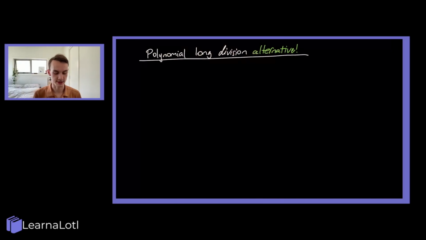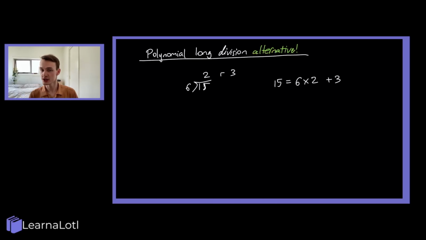So the aim of the game is a lot like when we divide integers by other integers. Let's say I want to divide 15 by the number 6. I might notice that 6 goes into 15 twice with a remainder of 3. So when I say that 15 divided by 6 is 2 with a remainder of 3, what that really means is that the number 15 is the same thing as 6 times 2 plus 3, which it is, because 6 times 2 is 12. What we want to do is this, but with polynomials.